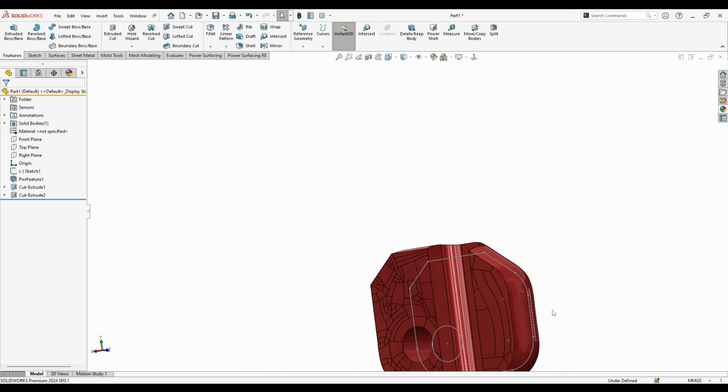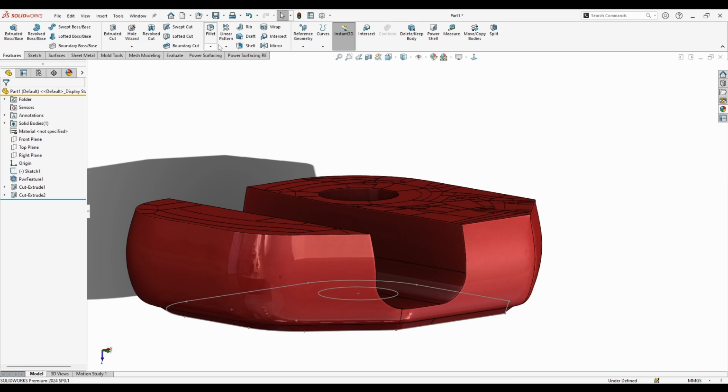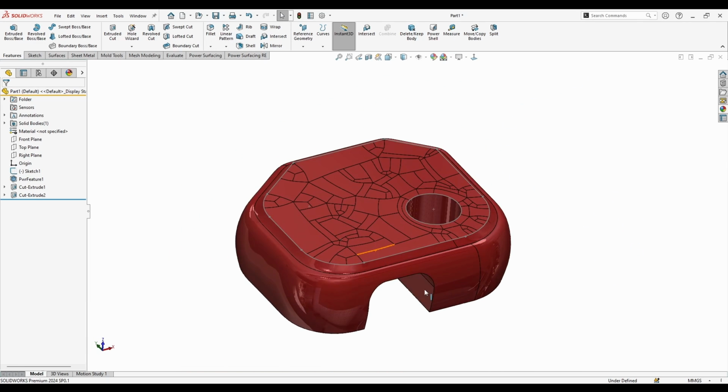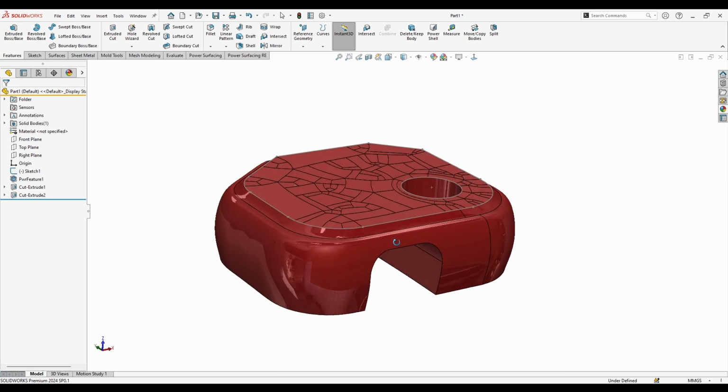Okay, so that's how you use create from sketch, and I hope you'll learn something, and thanks for watching.